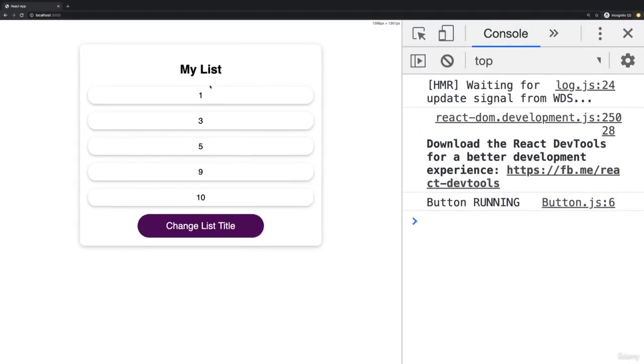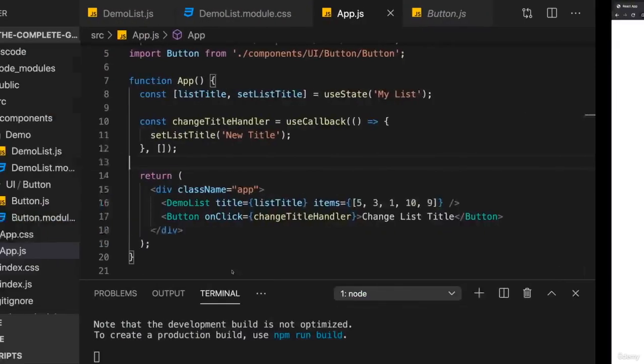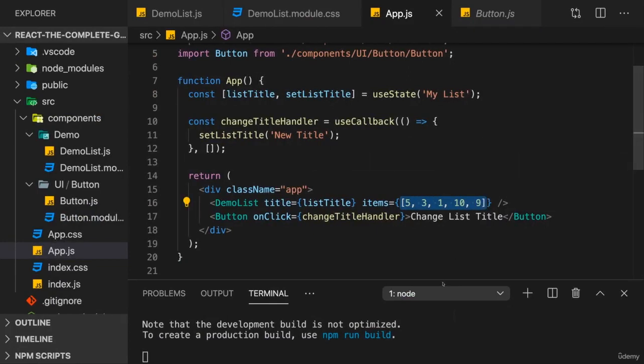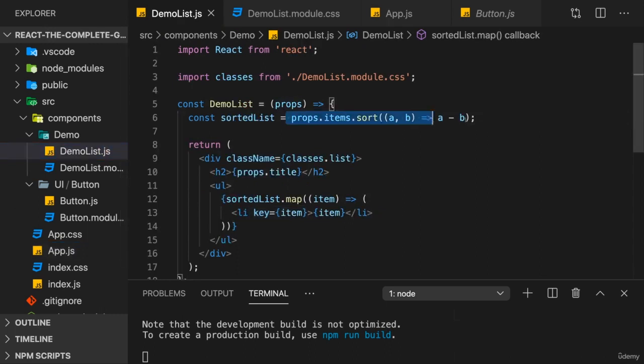Now I'm also rendering a list here, and the interesting thing is that the list is sorted. It's sorted in an ascending way. Now, the data which I put into the list is not sorted, it's in random order, as you can tell here. So that means that, of course, obviously in the list we're doing some sorting. And indeed, here I'm sorting my list with this simple built-in sort method, to which I just pass a function that defines how the sorting should happen. You can look up the sort method documentation if you want to learn more about that. And that gives me my sorted list, which I then output.